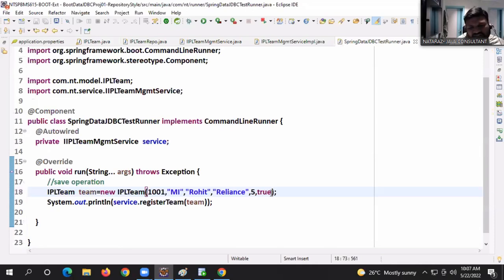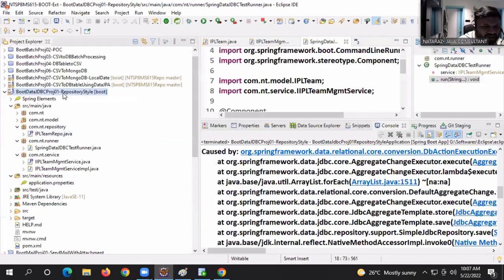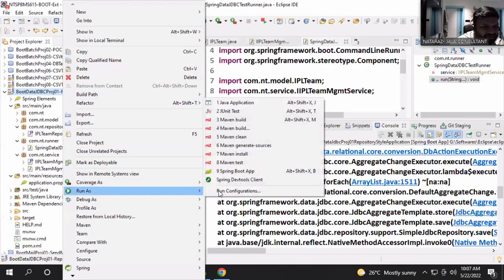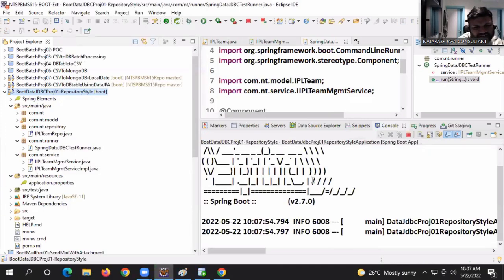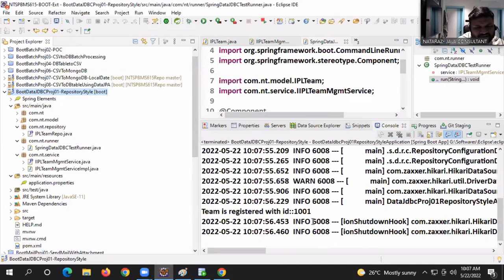Set insertion true, guys. That means what happened? It will happily try to perform the save operation or not. This is a little bit different because there are no generators. Since generators are not there, this sacrifice is required. This kind of additional stuff is required.